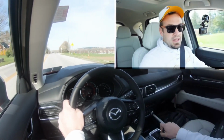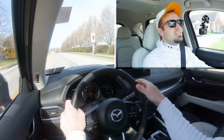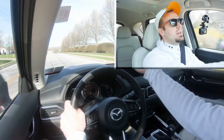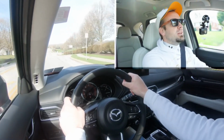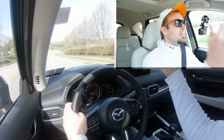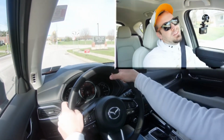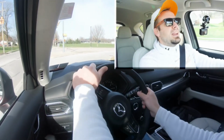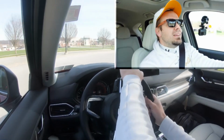And typically in SUVs anyways, what you're gonna be using the paddle shifters for is to do a little bit of engine braking. Let's say it's snowing out and I'm going down this hill right now, rather than actually hitting the brakes and risk sliding off the road, I might do a little bit of downshifting with the paddle shifter. So let the engine do the braking so you're less likely to actually slide off the road. So that's really what they're going to be there for in an SUV anyways. But like I said, I do like that they're there.